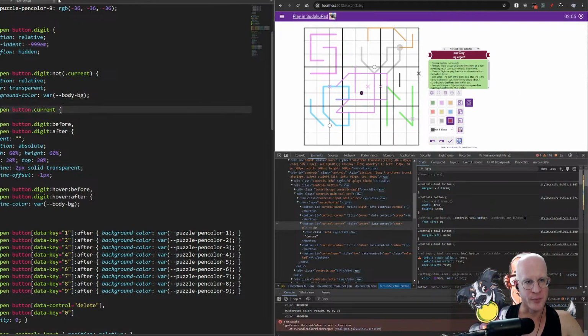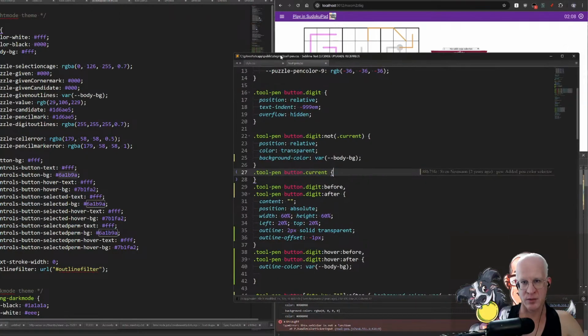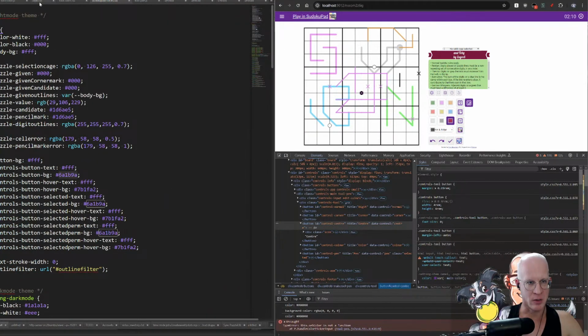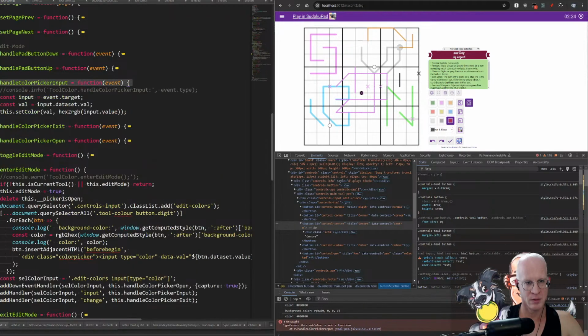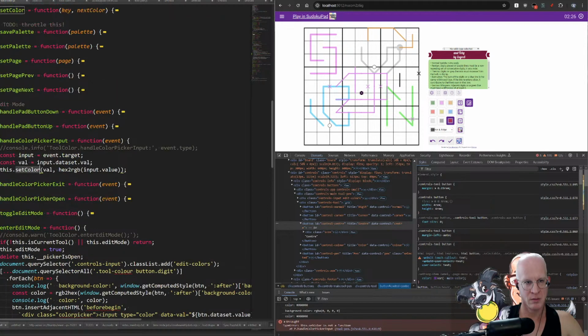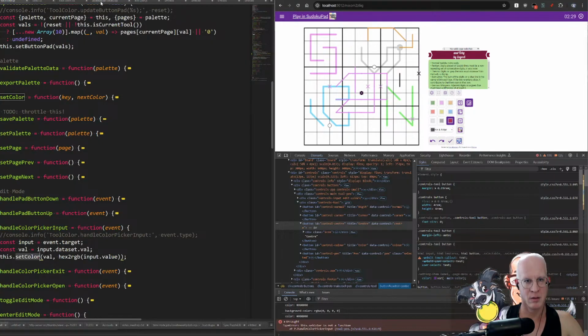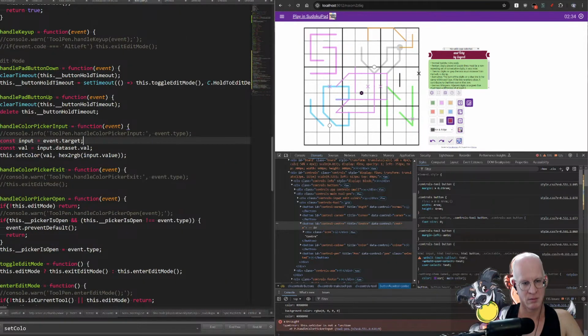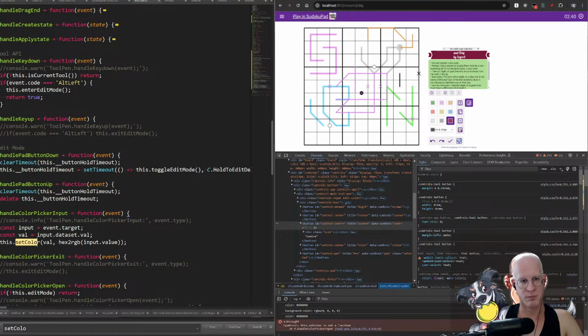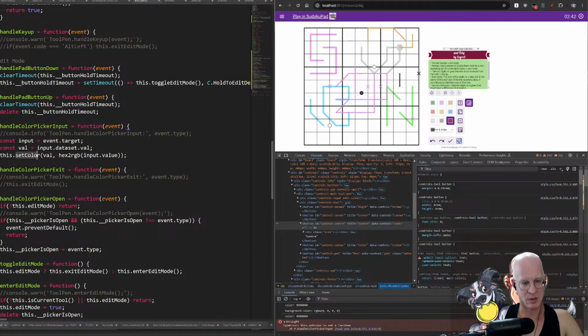Alright, so the next step is to actually figure out how the color is actually then used after the change. So after the change, add handler, add down event, color picker open, color picker input, and color picker input, set color. This dot set color. Okay, so I'm guessing set color just doesn't exist. It does exist, except it doesn't. Can I get another search result for set color?